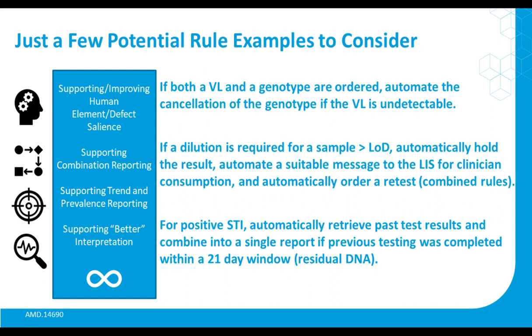So this is all about supporting and improving the human element, looking for what I call defect salience, which is stuff that may be occurring that you don't see. It's about supporting combination reporting of taking two discrete pieces of information and joining them together for the physician's benefit. It's about looking at trends in reporting in a different way by looking back at data and across your enterprise. And it's also supporting what I air quote as better interpretation. But I put the infinity symbol there because it really is only limited by what your thoughts are.